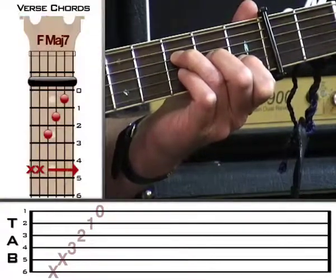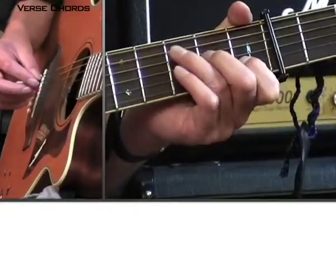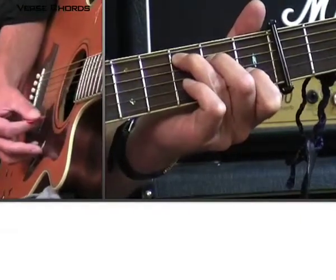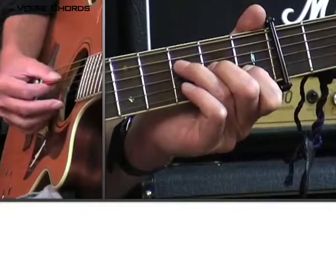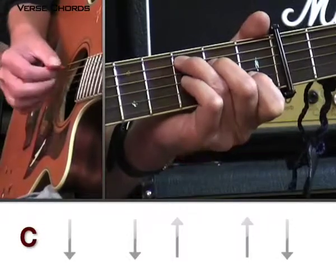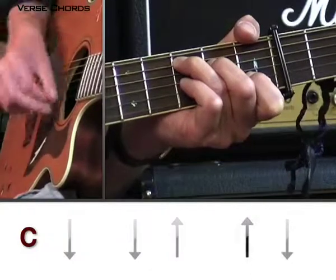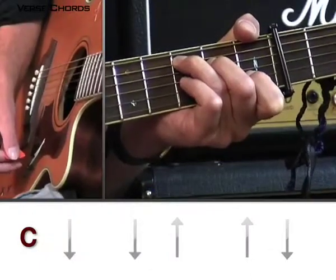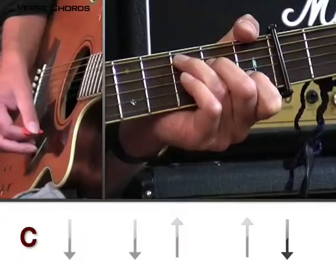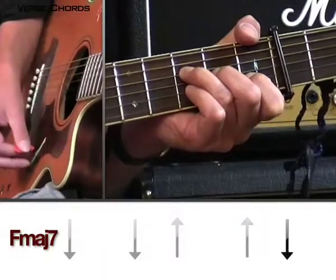So let's go on to the rhythm and just look at the first two chords for that. So we're going to be going from the C to the F major 7. And the rhythm is basically down, down, up, up, down. I'll play that again. Down, down, up, up, down. And then you change to the next chord. Down, down, up, up, down.